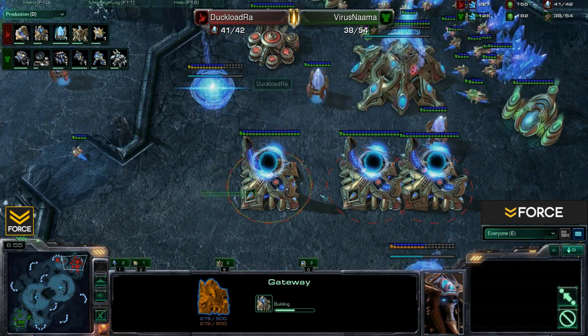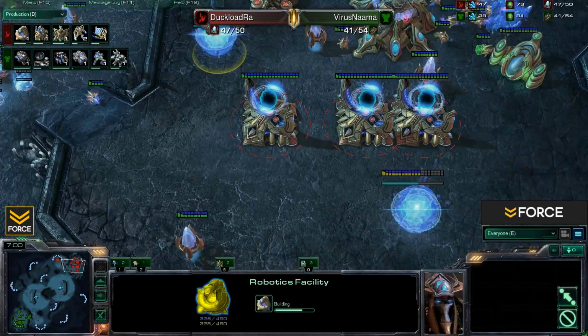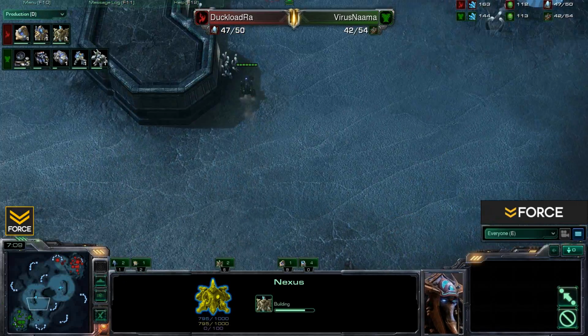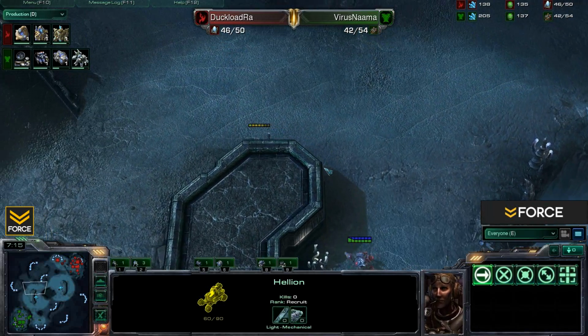What does WhiteRa have? He does have 4 gateways and a robotics facility coming out. Now, you might ask, why does he have 4 gates and a robo? Well, it's because that his expo is just about finished. He knows he's going to have those extra resources very shortly, and then he's going to be able to afford that. And actually, Hellion moving across the board, taking a couple of shots there from that Stalker.